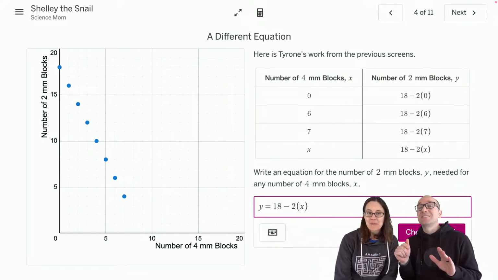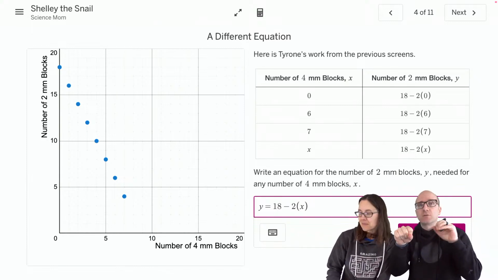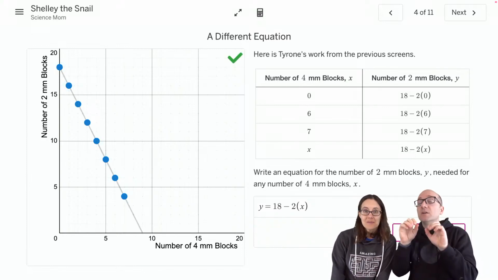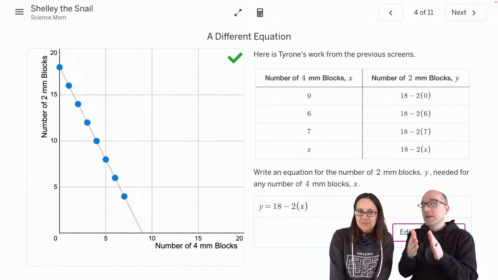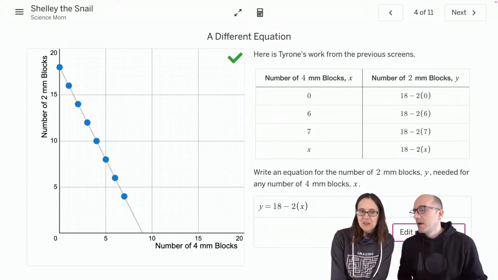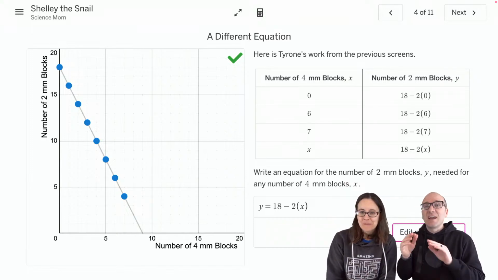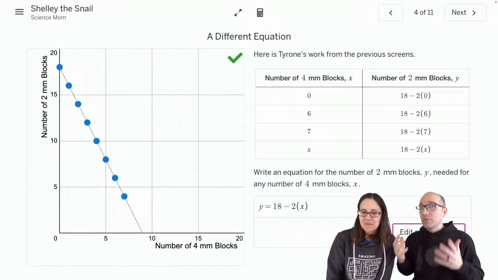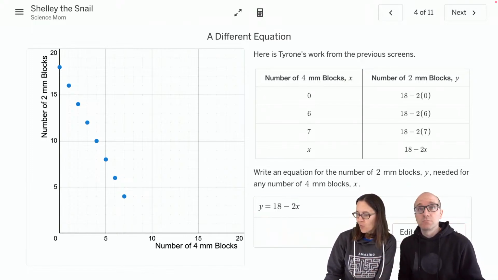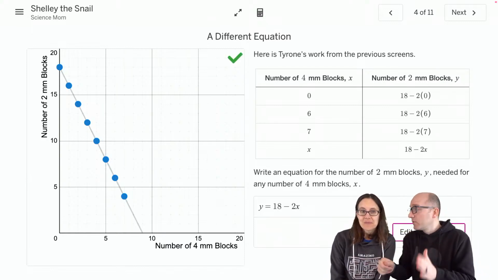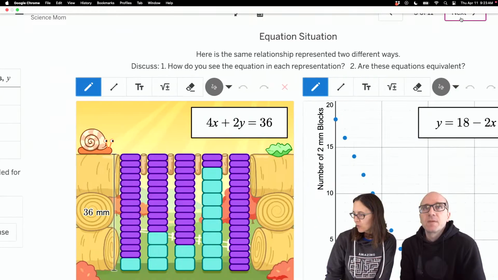Okay, excellent questions. The convention is that if you put two things next to each other, you're multiplying them. So if you put a variable next to a number, you're multiplying them. So they're all equally good. If you put the 2 times x, or if you put the parentheses around the x, then they all mean the same thing. Yep. Nice job, Miriam and Nick Official in the chat say, doesn't matter. Yep. You can do it either way. And typically, I'd just leave off the parentheses unless they add something special, because we like to write the bare minimum that we need to. But sometimes, if there actually is a more complicated expression in those parentheses, then they're indispensable. On to screen 5.